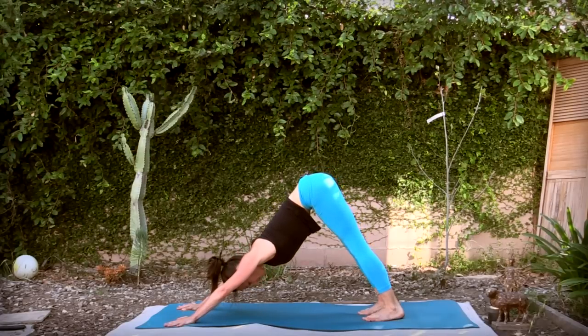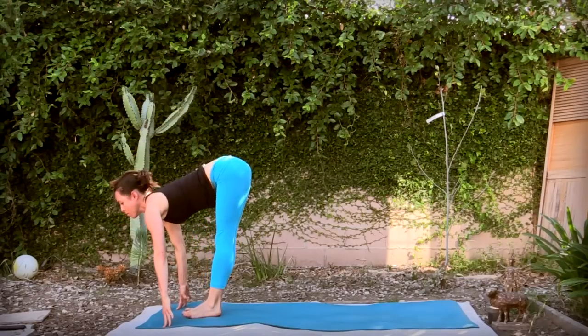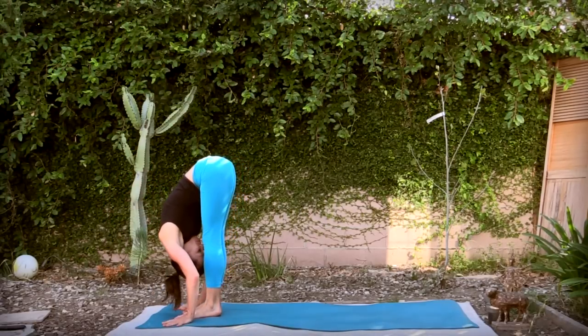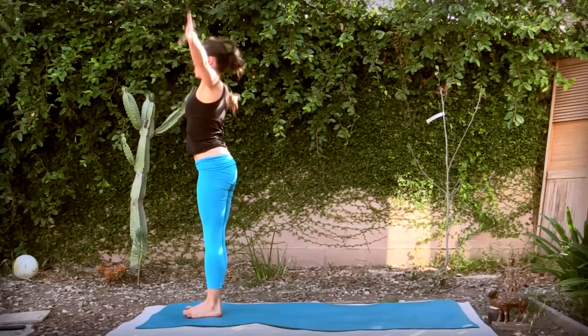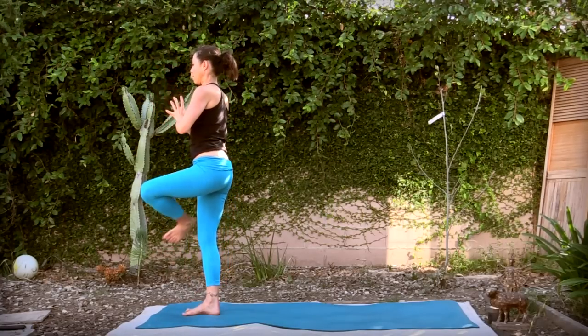Good. And when you're ready, go ahead and softly bring your feet to the front of your mat. Lengthen, inhale, fold, exhale. Come up to stand, inhale, reach up. And then exhale, palms together at your heart.